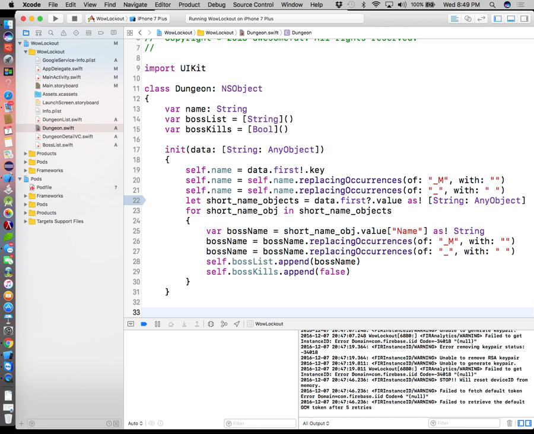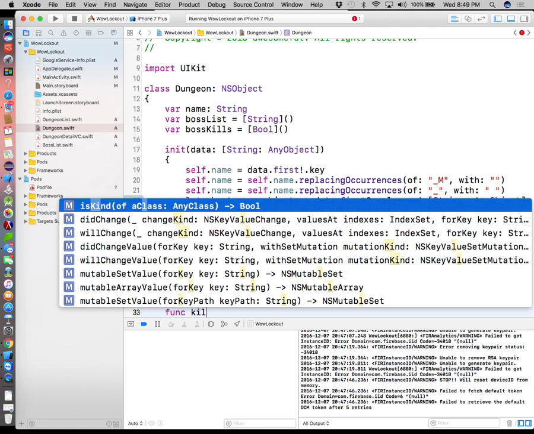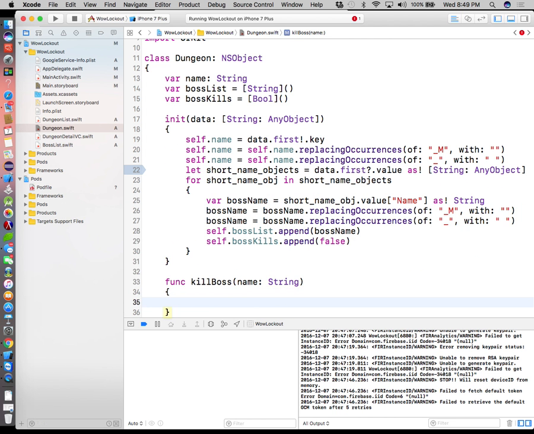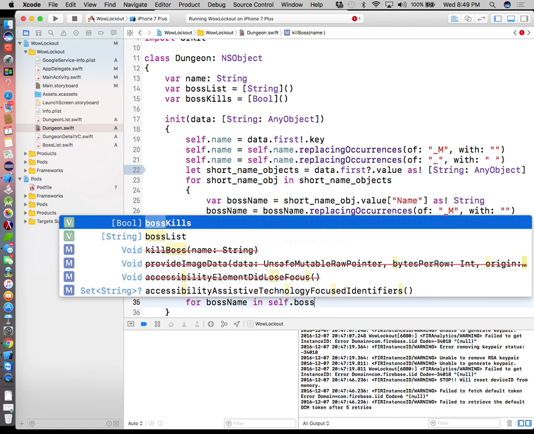So we're going to have func killBoss, that's going to be the name of the boss. We're going to say for bossName in self.BossList.